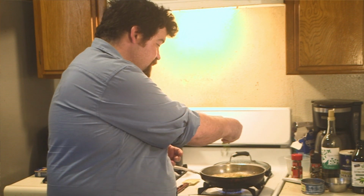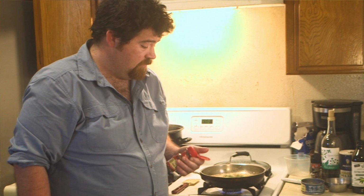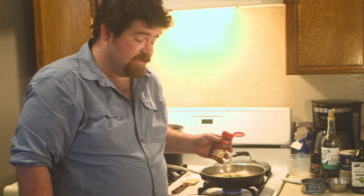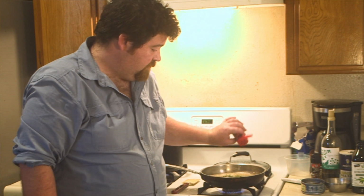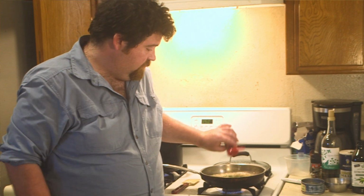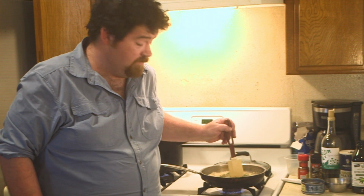Let the canned clams cook while the things reduce. Take a bit of your parsley that you chopped up earlier. Toss it right on in there. You know what's fun to do now too? Add in some more chili flake. Like a gentleman.